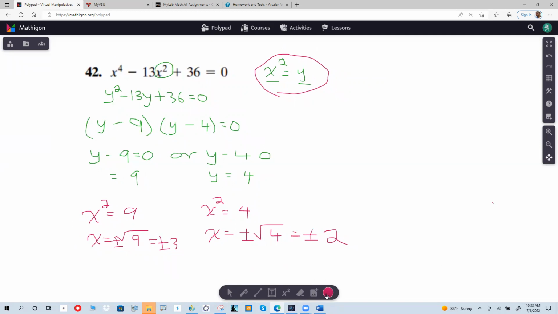To me, I'm done. Not to me. For my exam, I'm done. What should my answer be? How should it be written? Like this. You can write plus 2, comma minus 2, plus 3, comma minus 3, or you can just save some time and do this. Again, this has 4 solutions, not 2. I'm going to pause here a little bit.